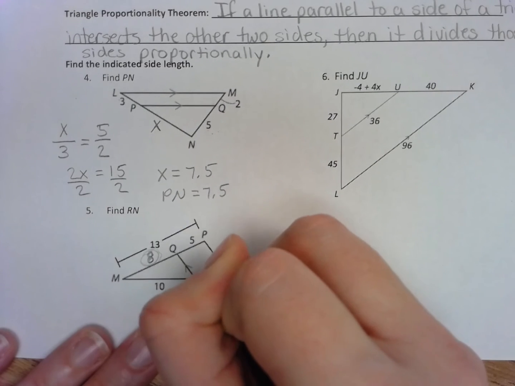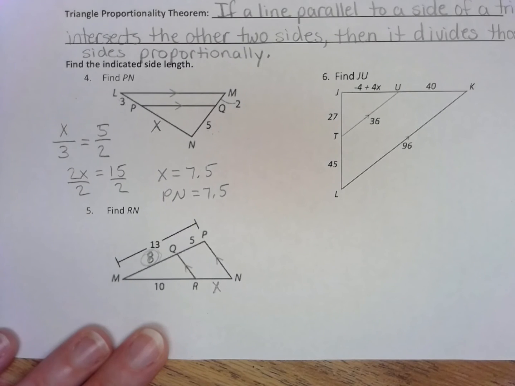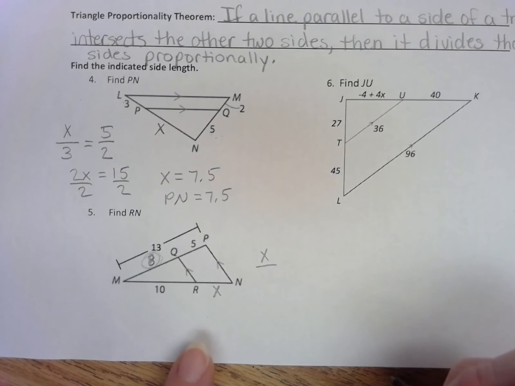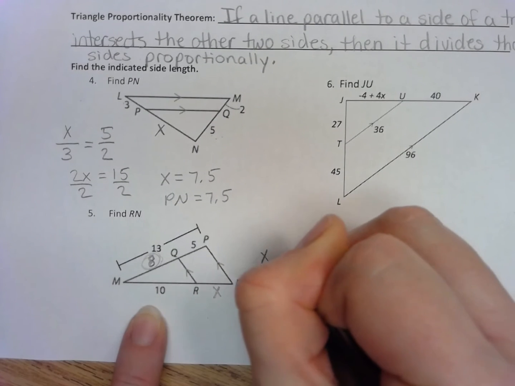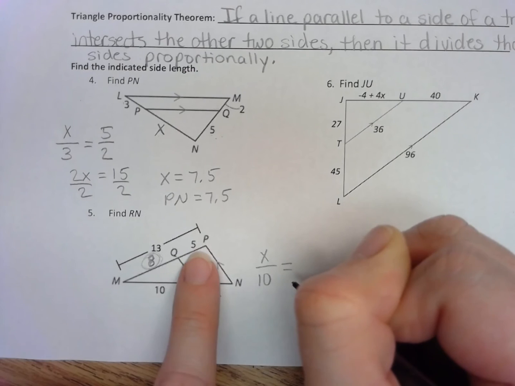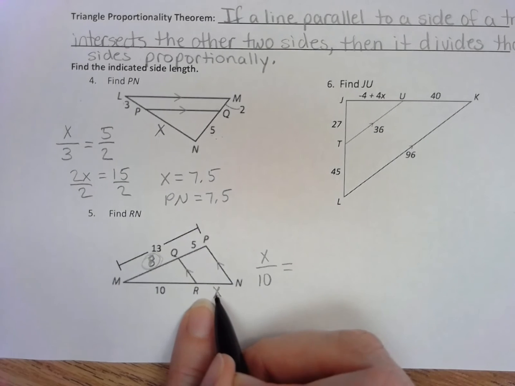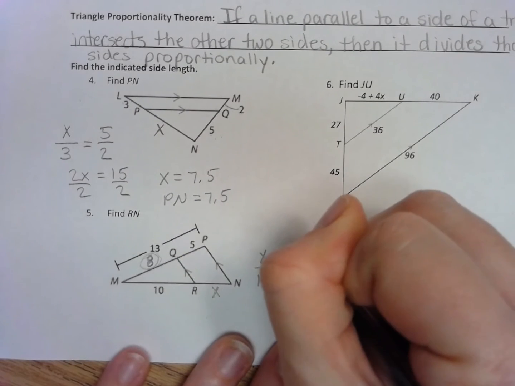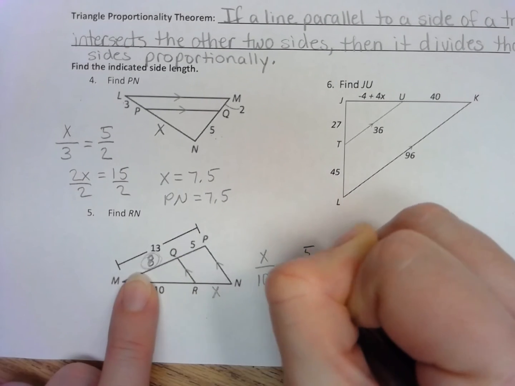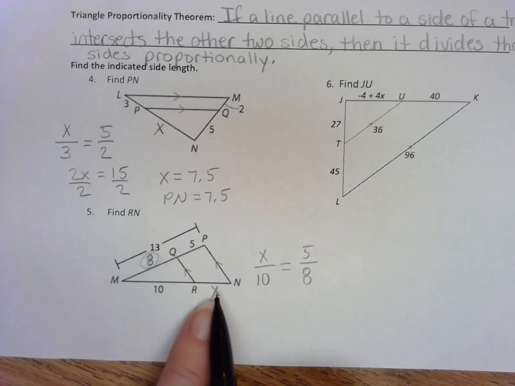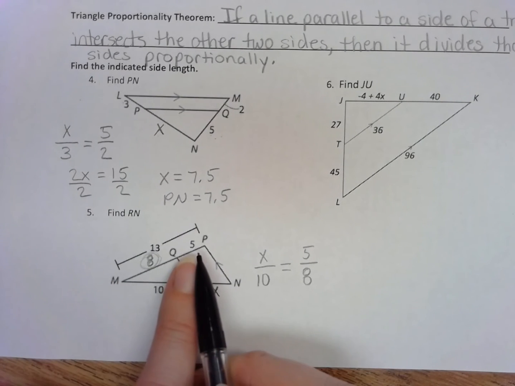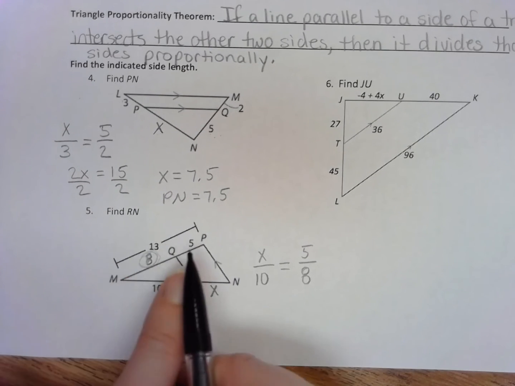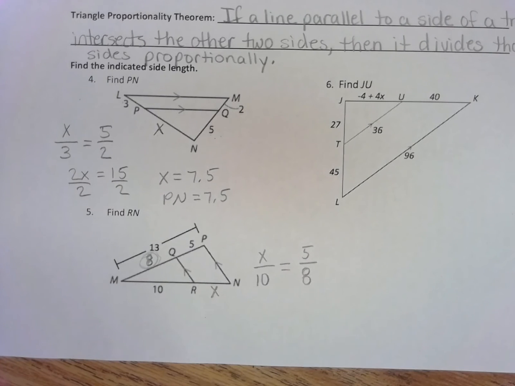RN is what we're trying to find, so that's your variable x. It is my preference to start with that missing piece, so x is going to correspond with the 10, and then go back to that. If we're on the kind of bottom right, we now need to go to the top right kind of piece of the triangle, so 5 with the 8. Be very careful. x with the 10, go back, and we have 5 with the 8. You're not allowed to say x with the 10 and then 8 over 5. That would not have the corresponding pieces together.